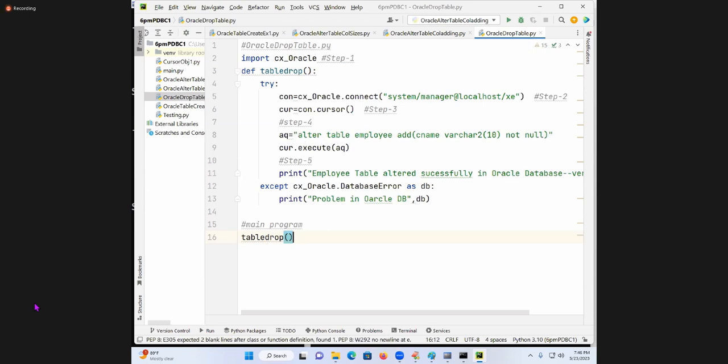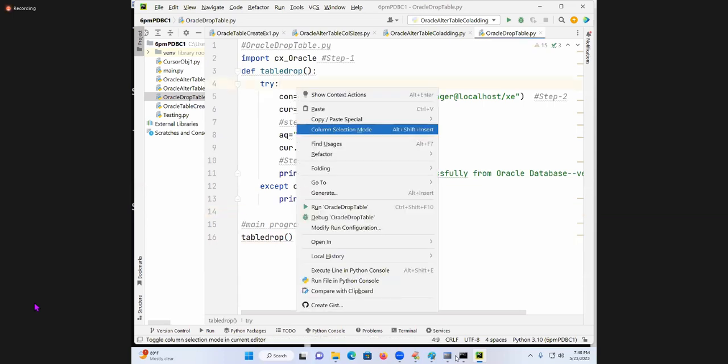Drop table student. Student table dropped successfully from Oracle database. Only the query changes, everything else is the same. Drop table name, try to run it.